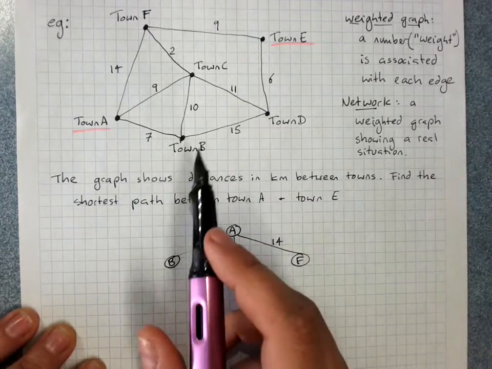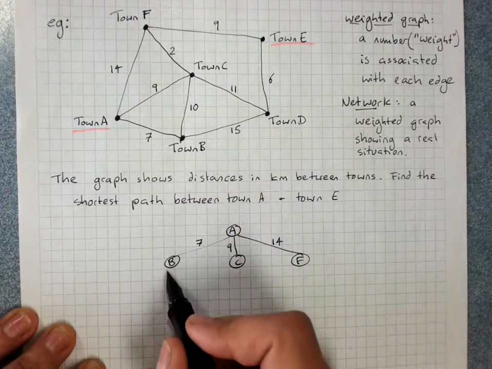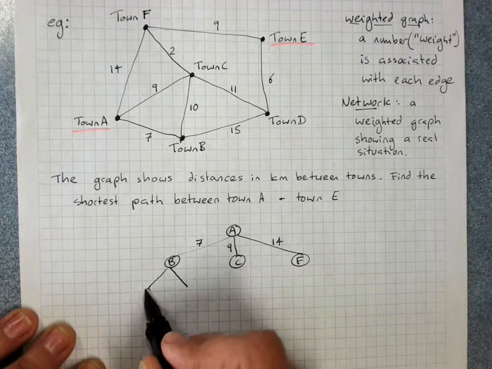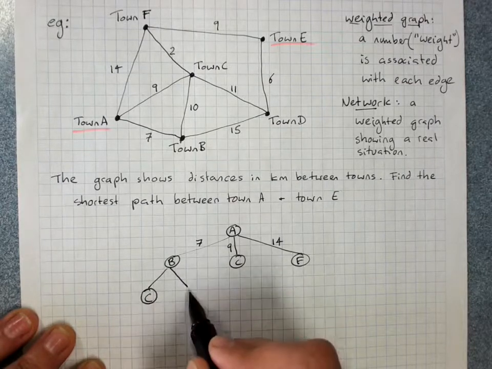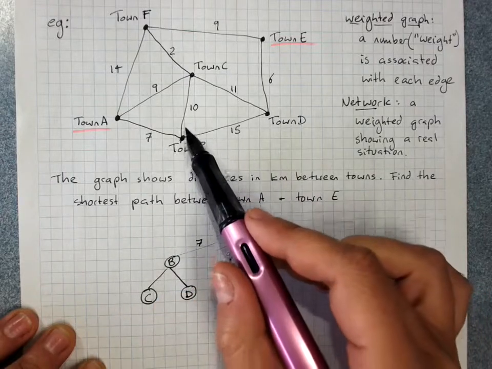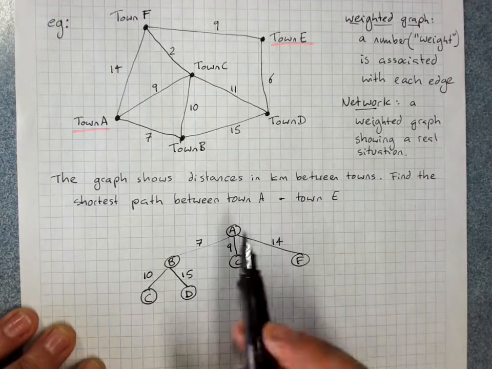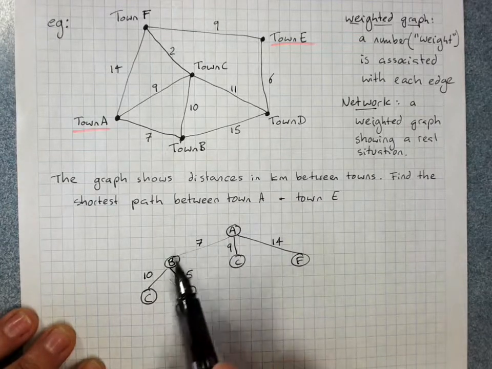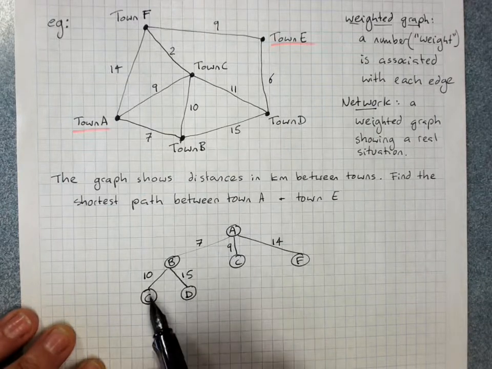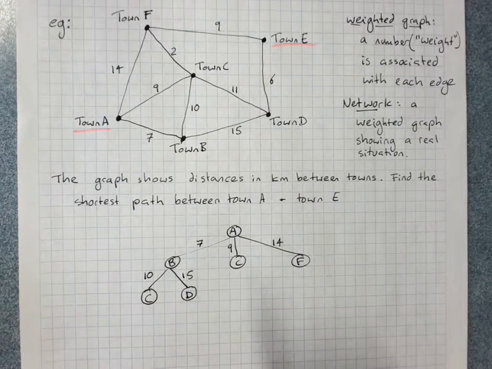If I went to town B, after that I could go to town C or town D. Remember making tree diagrams way back in year 9. Town C would be 10, town D would be 15. You can see, so far I can add up along the decision path. If I went from A to B to C, so far that would be 17 kilometers.